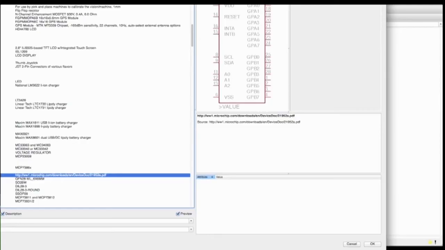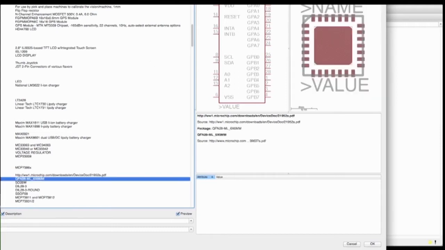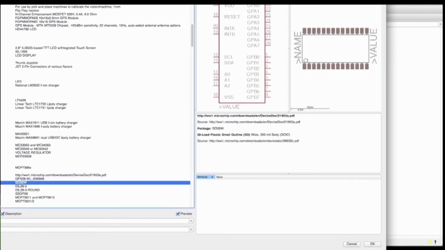So here we're going to get into the package concept. We see our general layout right here of the schematic, but as I click on these, you're going to see different packages. So this is a 6x6 package. I think they call it QFN or something like that. QFN, what does it say right here? Yeah, QFN 28. But we don't want to do that one. We want to come down, and here's a surface mount one.